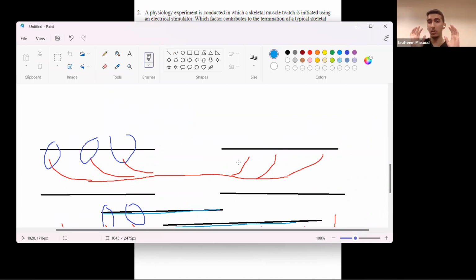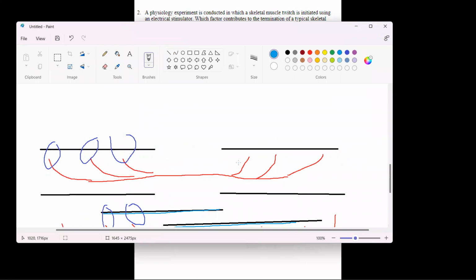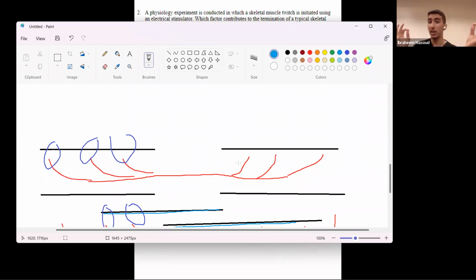Now, active tension is when you stimulate the muscle itself and it contracts. This is active. See, the muscle is active, it contracted. When you pull the muscle, who's doing the work? You or the muscle? You pulled the muscle. So that's passive because the muscle didn't do anything. It literally just didn't do anything and you pulled it. That's passive, right? Yeah, I get it.